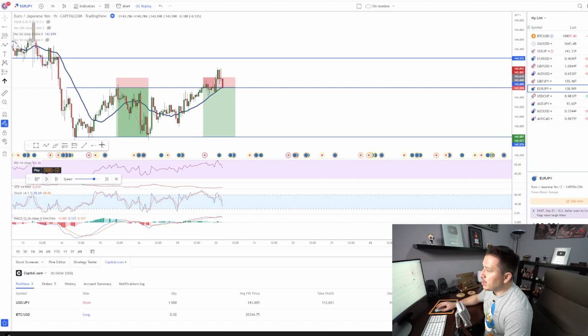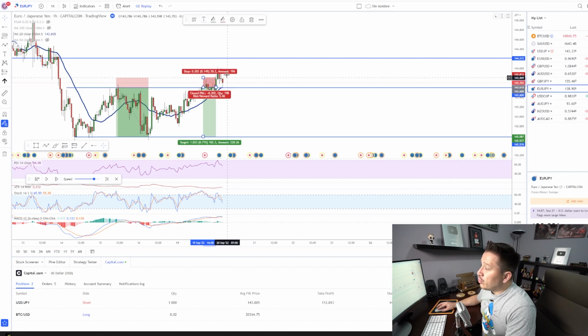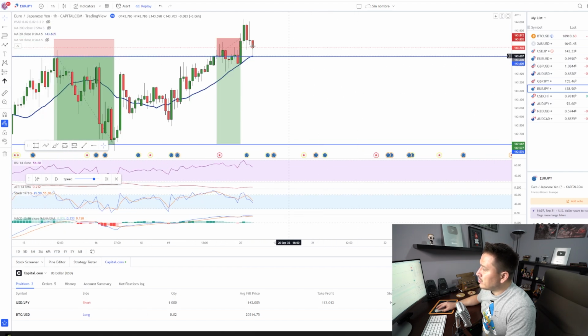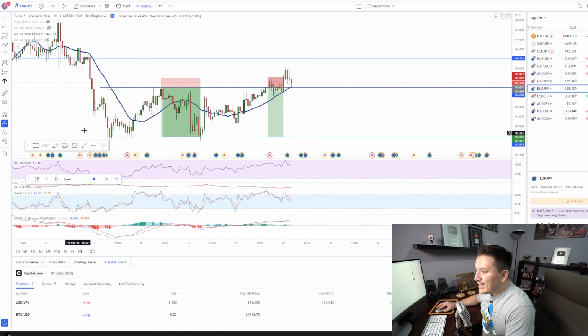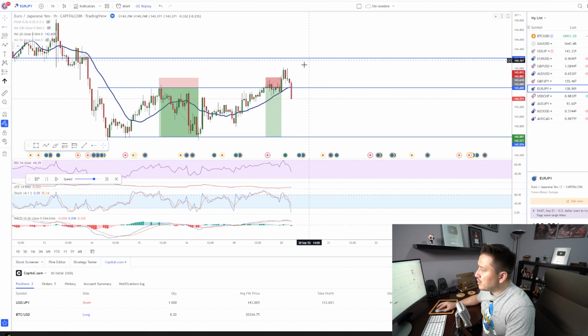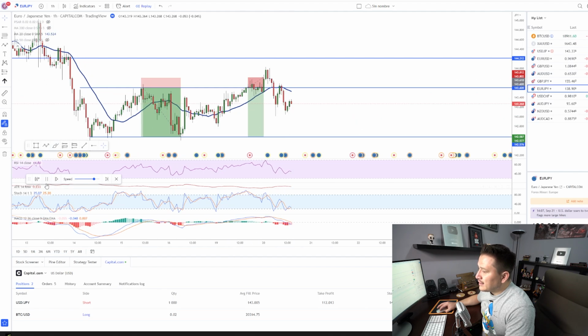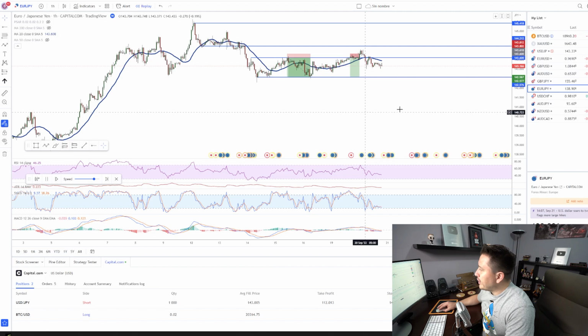Okay, it touched the stop loss. And now you can see that it actually broke this resistance level. So if it broke the resistance level, what does that tell you? That tells you that this is now a support line. This is not a resistance anymore. So if it's a support line, you can enter a call position or a buy position in this area only if you see a second confirmation. That second confirmation would have been here, respecting again and jumping back up. Since it didn't happen, we wouldn't enter that one.